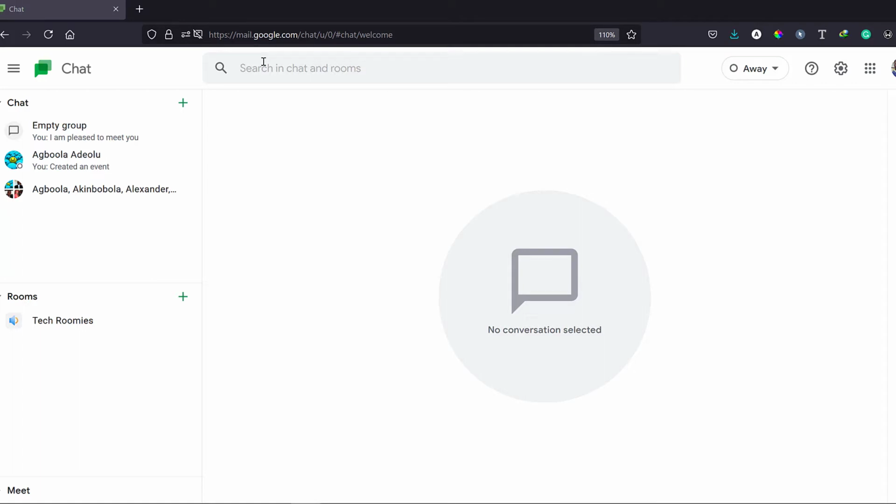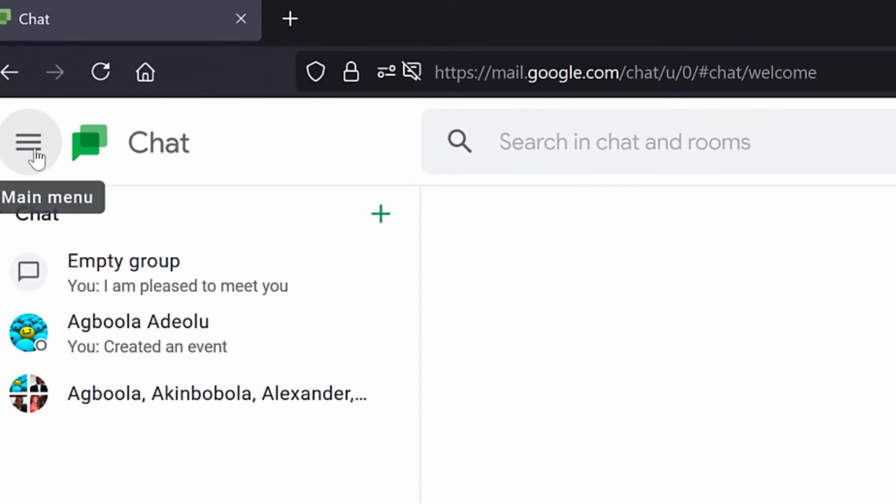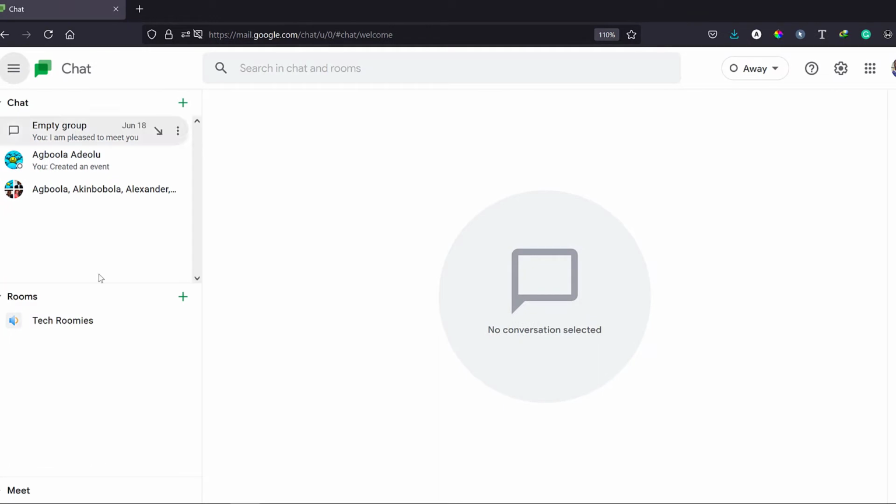It is possible you get a welcome screen that asks, are you coming from Hangouts? If you're coming from Hangouts, learn more. And if you're ready, let's get started. On the top, this is the hamburger icon. See what happens when the menu is activated or deactivated. You have this chats bar.